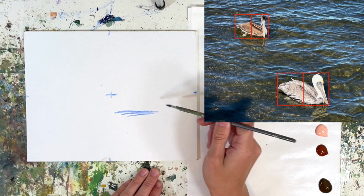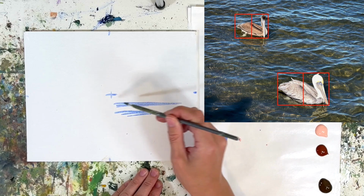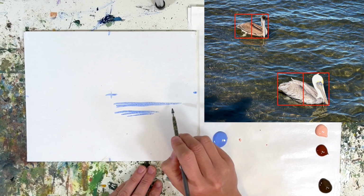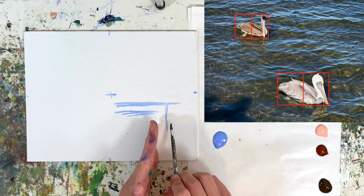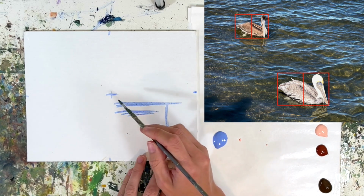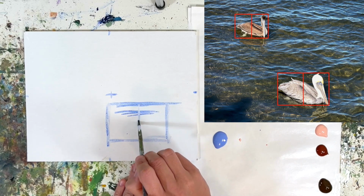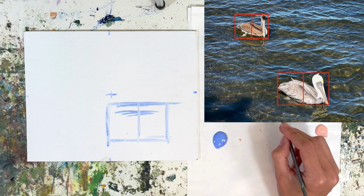So now looking at our bottom one, the top of our rectangle is just below that center line from top to bottom, that center divider. And it doesn't come quite this far to the right. Comes a little bit past center there. Bring that down, comes to about 1 inch above the bottom. And it does come out to center there. So there's my first rectangle, and then I'm going to cut that rectangle in half, okay? And get a little more paint.